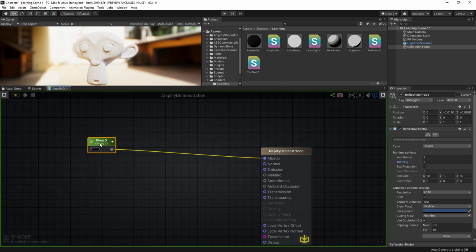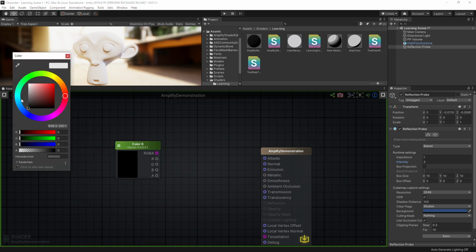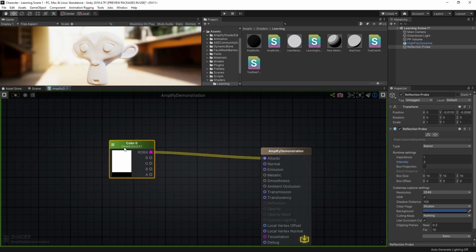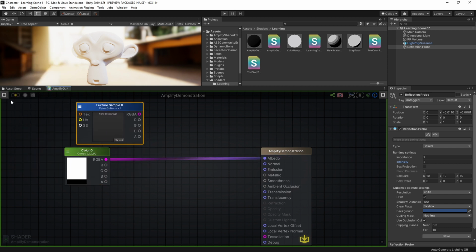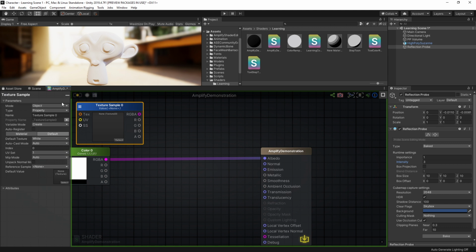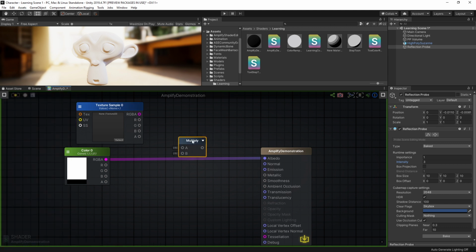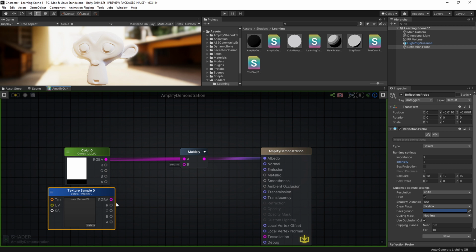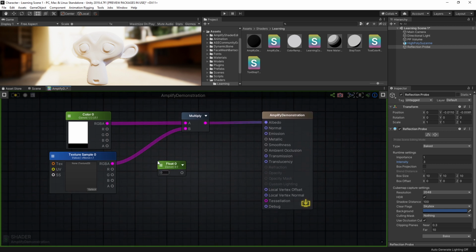Because once again, it's really easy to just be like, okay, I'm gonna have a color and I'm gonna make it white and I'm gonna plug it into here, and if I had a texture, you know, I would be able to multiply it here easily and put that in here, and maybe I wanted to make the smoothness up a bit, so I'm just gonna plug that in here, and it's just really quick iteration, added nodes, and you just get things plugged in real quick.